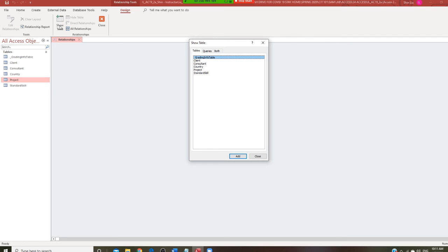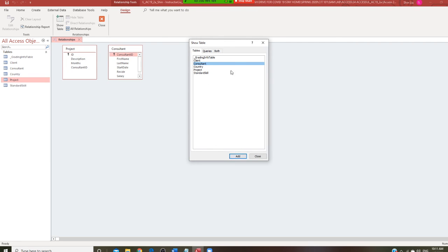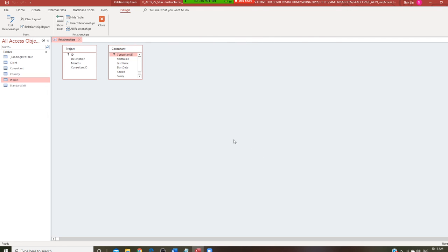Then we are going to open up the two tables. We need to open it up. All right. The first table we're going to open up is consultant. The other one is project. So let's do this. Okay. Project, open. Then consultant, open. So I have two tables right now. Okay. So I can close it.